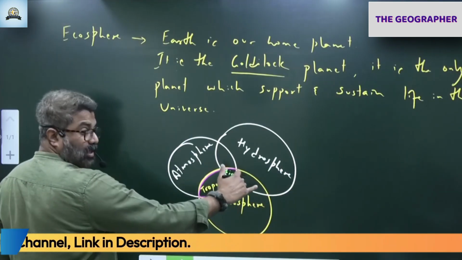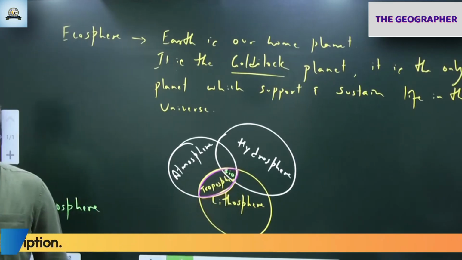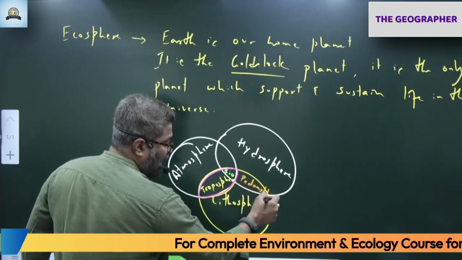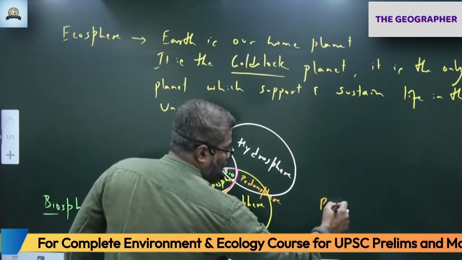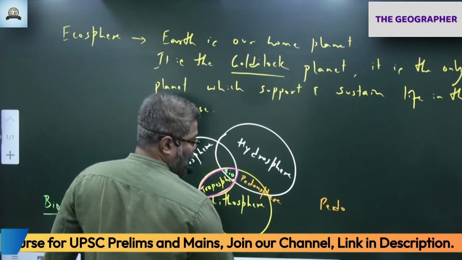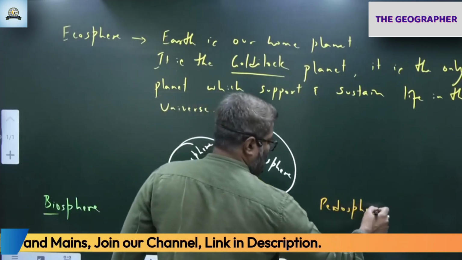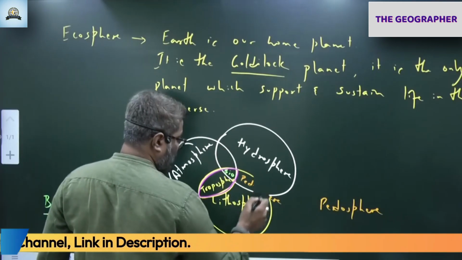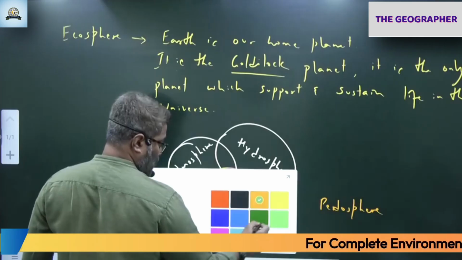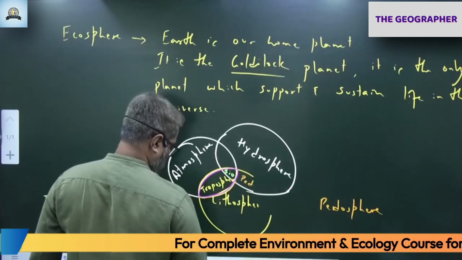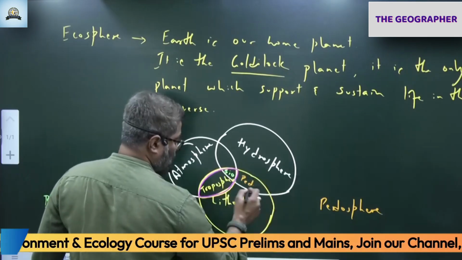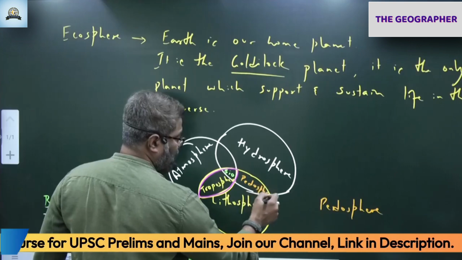Notice this, the upper part of the Earth's surface, there is a soil layer, the pedosphere. Pedon means soil. Hope all of you remember the words that I'm using. Pedon, pedosphere. Okay, so pedosphere. Pedosphere means soil.